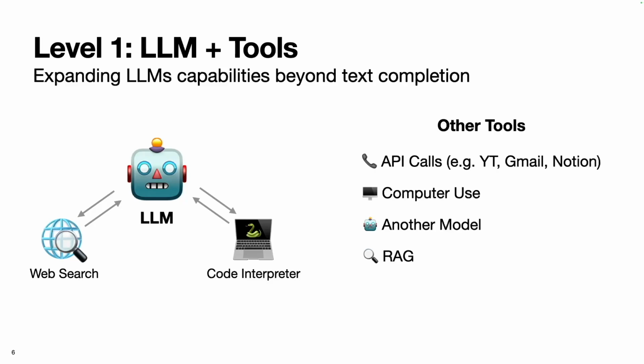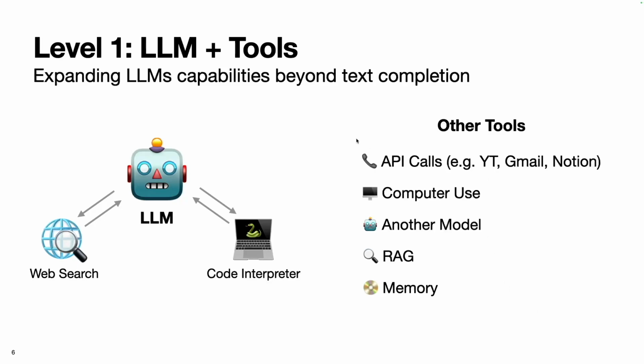Another tool might be RAG. So instead of searching the internet, maybe you just want to search an internal knowledge base or over a set of documents or something like that. So that's where RAG can be helpful. And then another helpful tool is memory, which allows the system to retain important information over a long time period. So this could be over multiple LLM calls or even over multiple conversations.